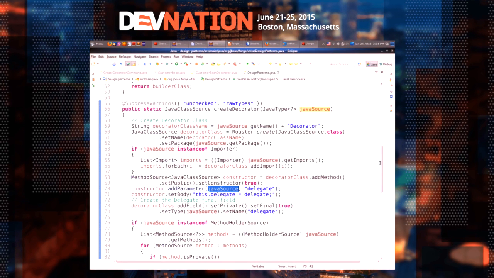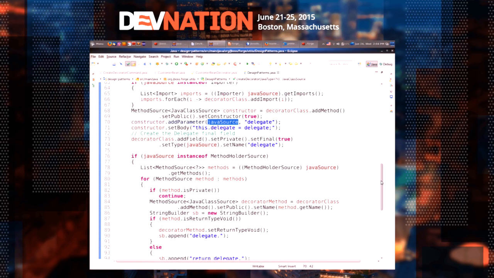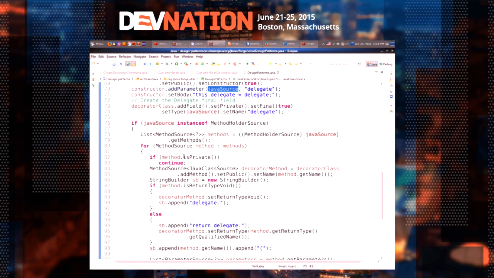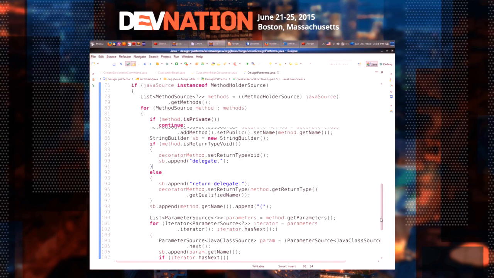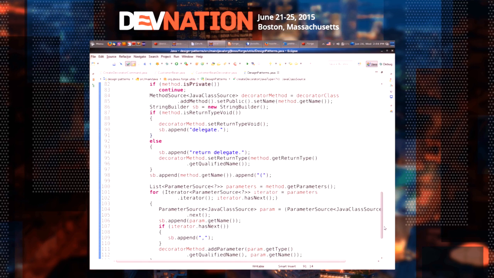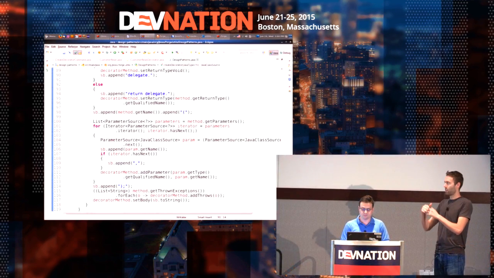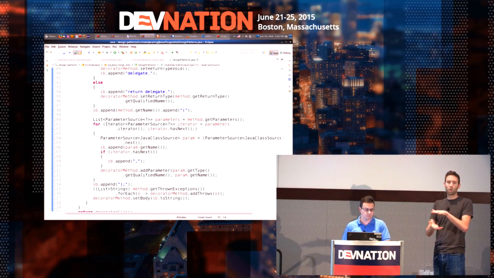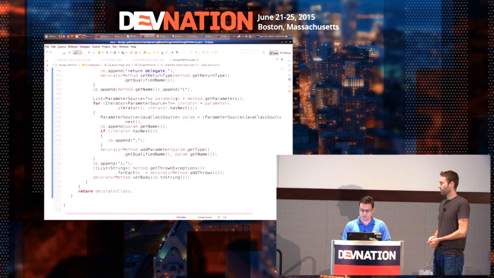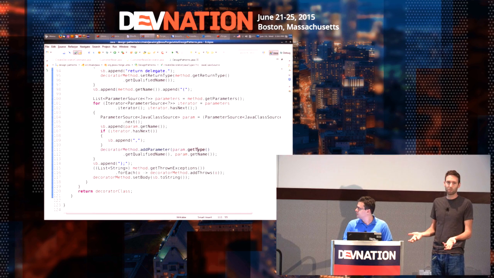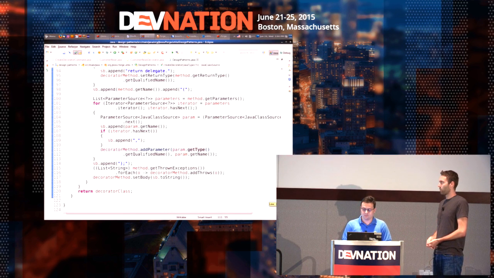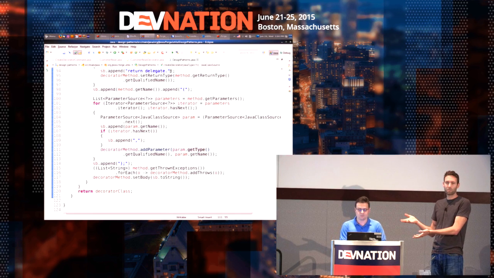Yeah, and then it's just a matter of iterating through each method, taking the ones that are not private. Yeah, so we basically say, hey, is this Java source something that holds methods? For each of those methods, if it's not private, then build a new method that creates the appropriate delegate call for the superclass and return the appropriate value where you have a return statement. Yeah. It's not the simplest thing, it's actually not an incredibly simple problem when you get down to it. But it just shows that you can do that kind of stuff in not too much work.